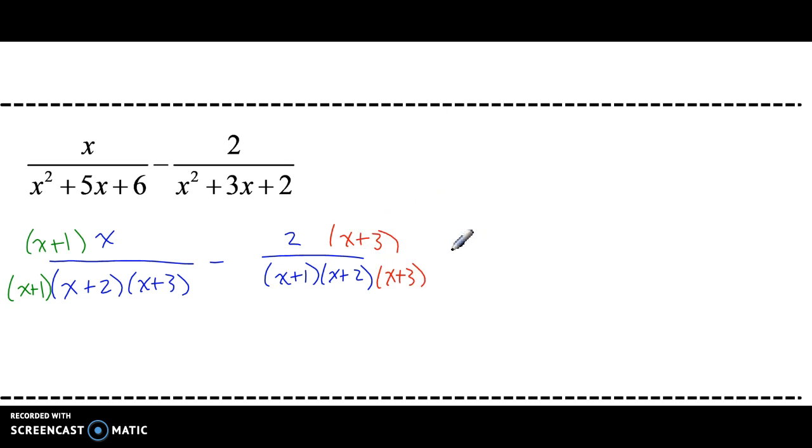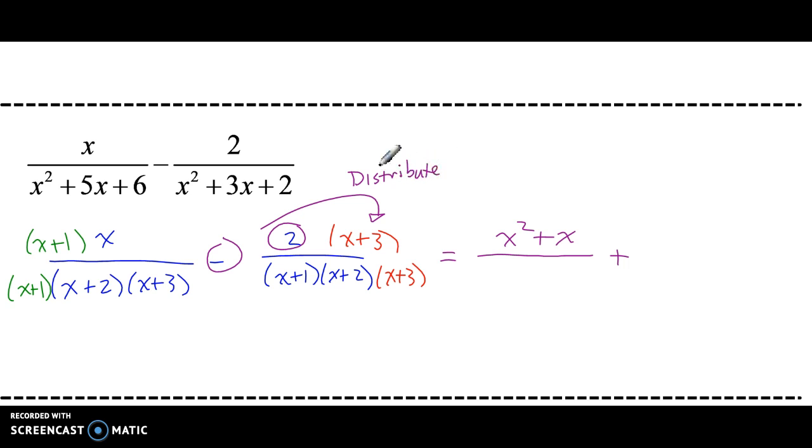And when you multiply the tops out, you get x squared plus x, and this one comes out, well, here's a trick. I'm going to distribute in both these. That's going to turn it into an addition problem, which is good, and it'll also make it easier to be sure that I get that minus 6 at the end and I don't forget about the minus sign. Both of these have the same denominator. The denominator is x plus 1 times x plus 2 times x plus 3.